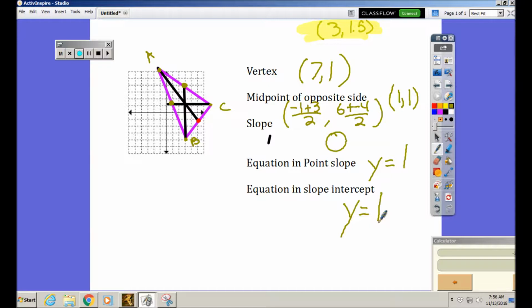Okay? So again, I'm given a vertex. I have to find a midpoint. I now have 2 points. I then have to find the slope of those 2 points. Then typically, I can use either point to write the equation in point-slope form. In this case, though, for these last two, one was horizontal and one was vertical. Are you writing all the steps down so your homework is done? Okay, because if you don't get it all done, you got to watch this video.